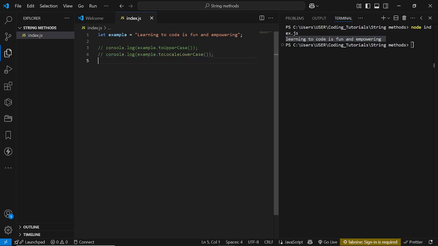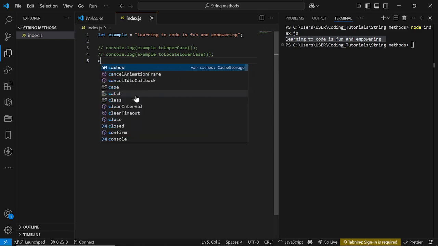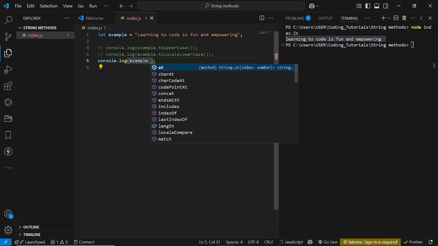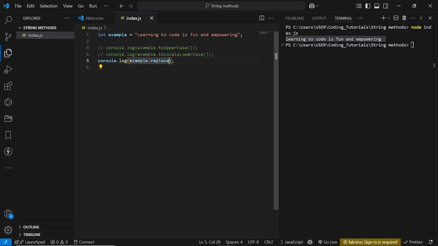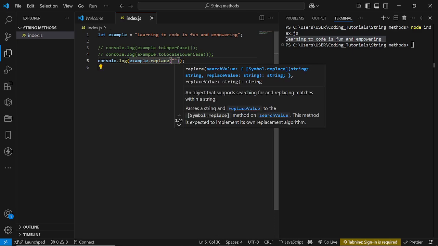So the next one we're going to be doing is to replace a word. So let's try replacing this fun. A similar word we can use is exciting. So let's just replace it. Then your variable name, then replace. You put in the word you want to replace first.